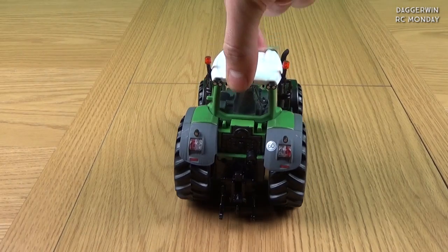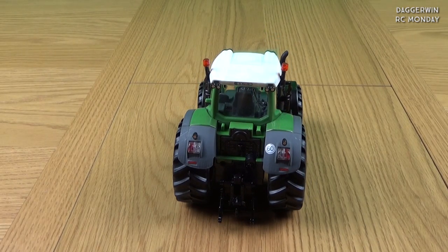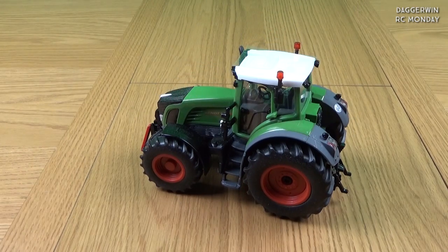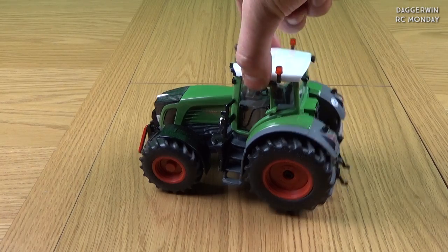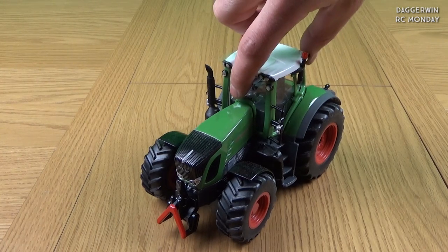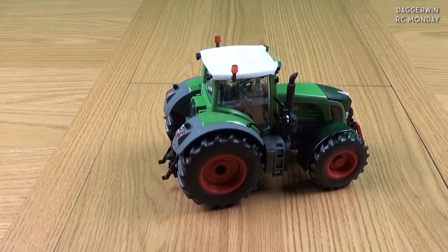It doesn't cost as much as the highest spec ones. This one was £80, so actually probably one of the cheapest ones I've bought. I don't know why the price varies between different models — I guess it's something to do with supply and demand. I should really get a turntable to show it off properly instead of just spinning it around with two fingers, but that's something I can do in the future.